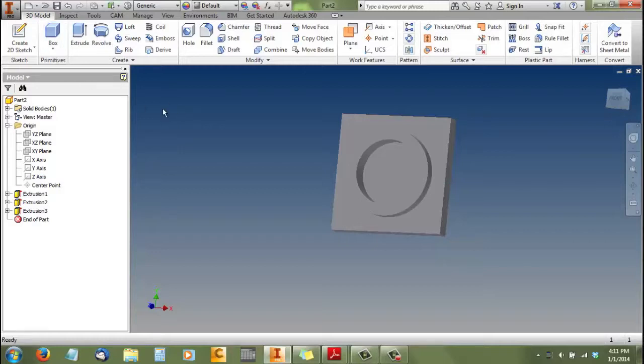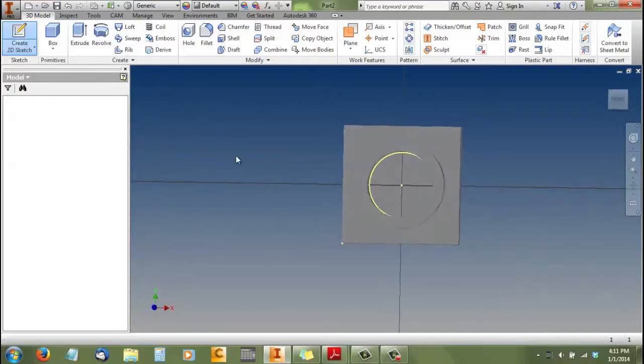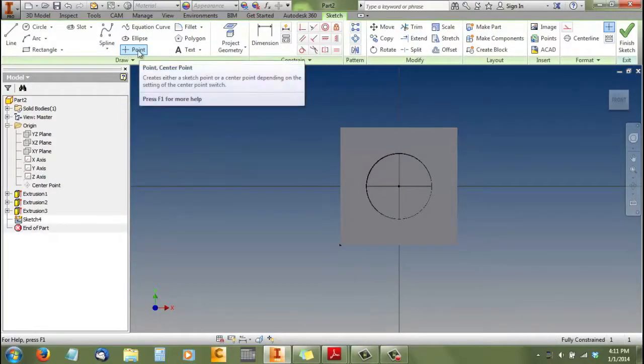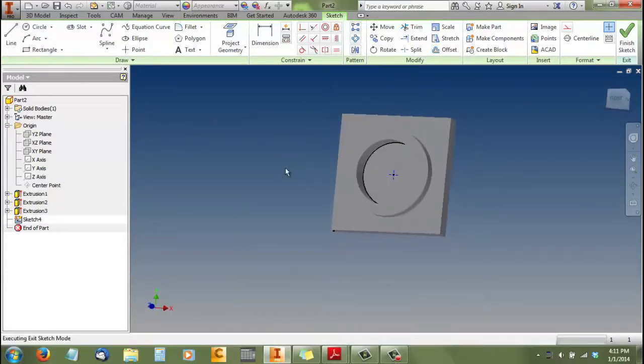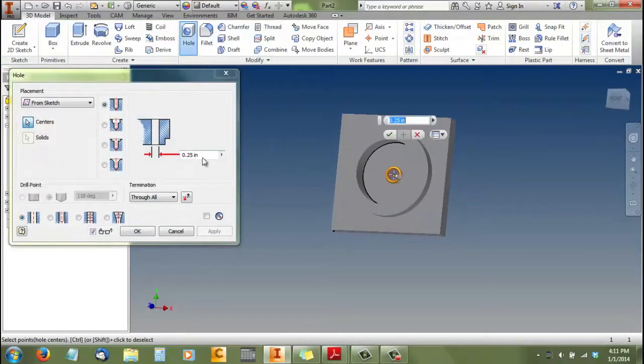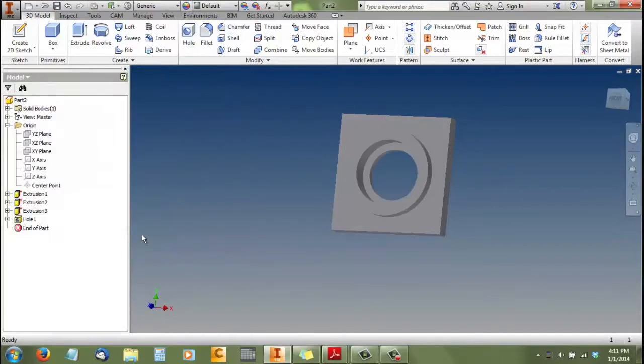How do we do that? We right click in space, we pick up sketch, we pick that point. So you put a hole on these points here. It's no more difficult than that. You say okay, finish 2D sketch, grab your hole command, through all is important, and then 0.875. So through all is important because if you put a hole note in a drawing later on, and you have just some super long distance, then that super long distance will go into your drawing. So there you go. That's an easy way to make a hole.